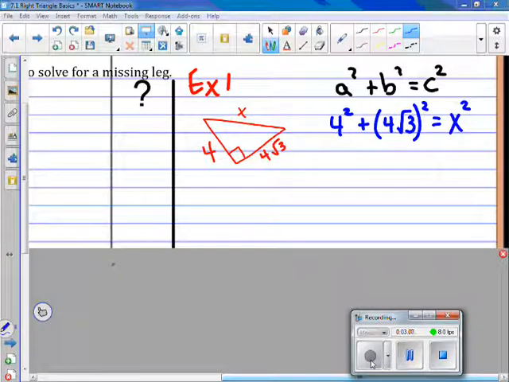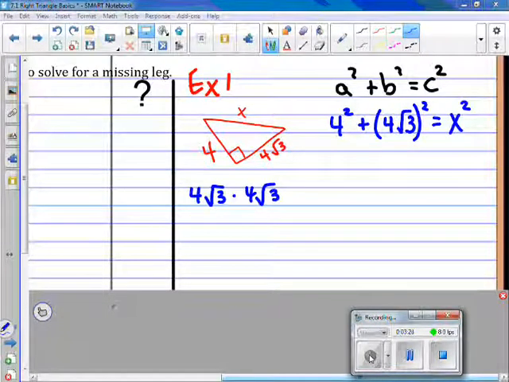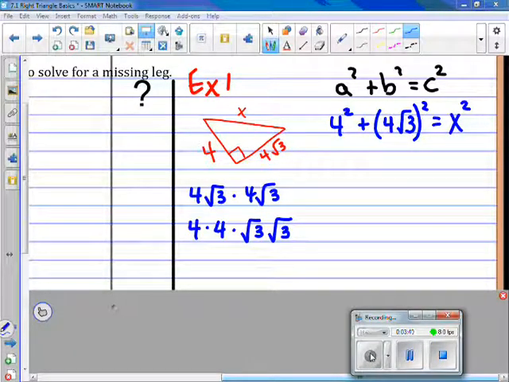Now that 4 times the square root of 3, squared, is something you're going to want to learn how to work with without using a calculator. It's going to be really important that we can keep these things in radical form. So I'm going to do that work off to the side. Make sure you pay attention and see how I'm working this through. So 4 square root of 3, squared, is written there. That's the same thing as it being multiplied by itself. Now this is basically 4 numbers that are being multiplied: 4, a square root of 3, a 4, and another square root of 3. It's all multiplication, so I can change the order how I want, just like that.